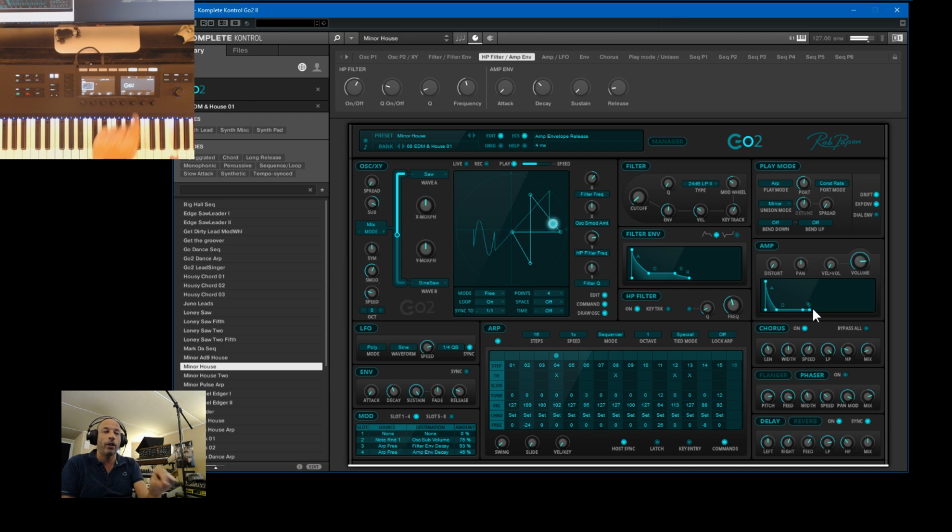Now I made it shorter, just making the decay shorter. There's no sustain and a very short release. See, that's on the right side. Here it is. Now it fits. I mean, it doesn't mean I'm gonna use it, but it fits better than the original sound. So this amp envelope, which is here, is very important.